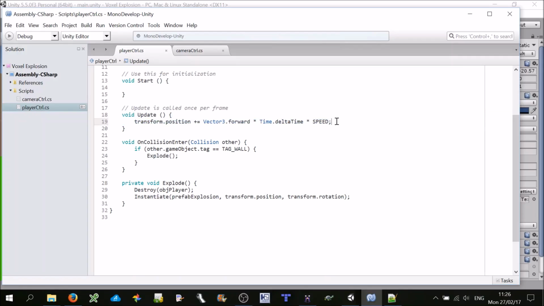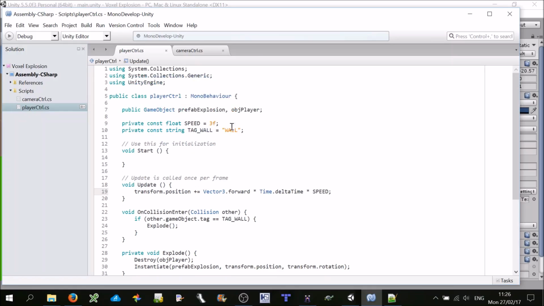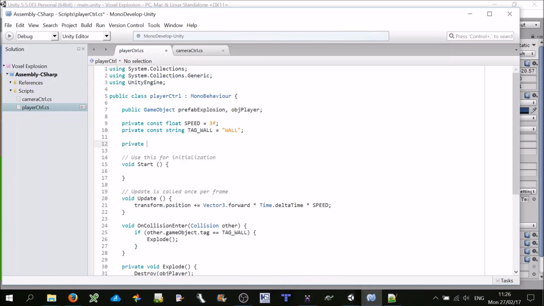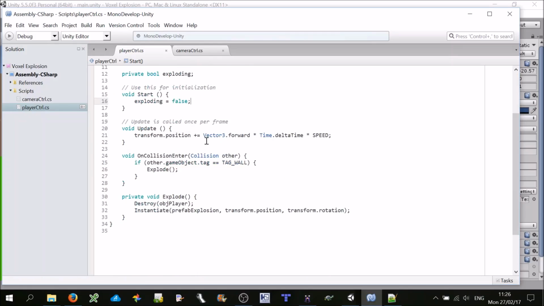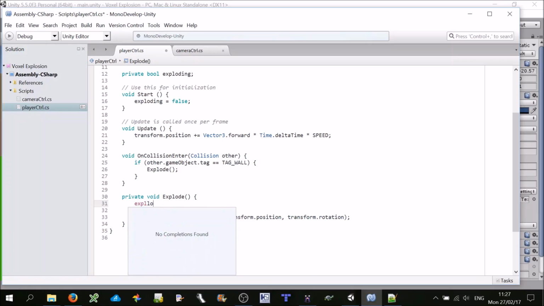The first thing that comes to mind is probably having a flag. So let's do that, a boolean. So we'll have a private bool just called exploding. So on start, well, we're not exploding when we start, are we? So you don't need to set this, but it's just, I guess, a good practice. Exploding equals false. So we're not exploding when we start. But when we explode, obviously, we want to set that flag. Exploding equals true.